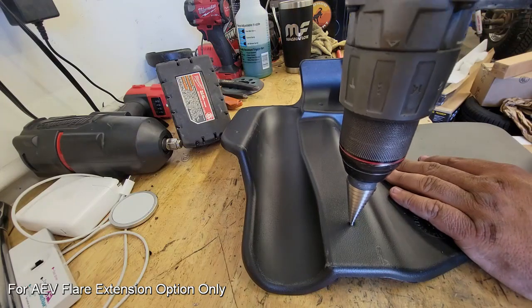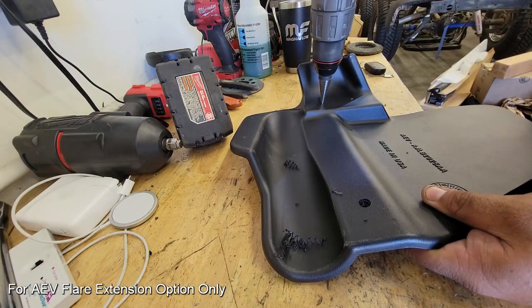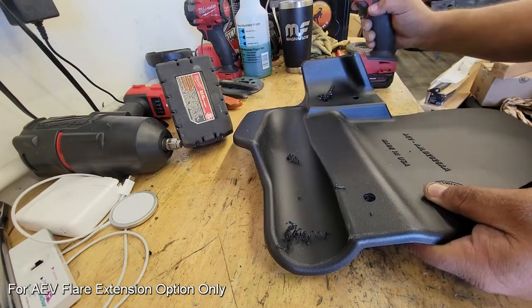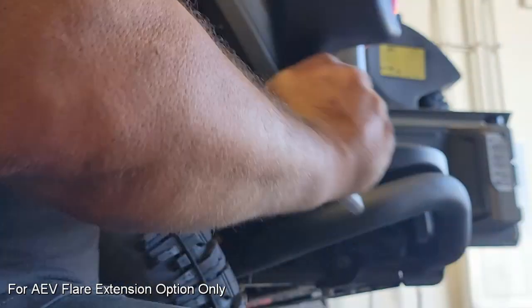And I can take the extension over to the bench, and using the predefined dimple holes, I'm going to drill the 3 holes through the front face, and then I'm going to flip it over and clean the holes out through the back of the flare to make sure that there's nothing binding when we put the bolt through.